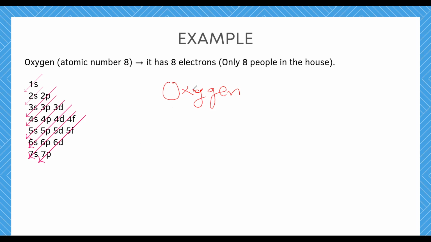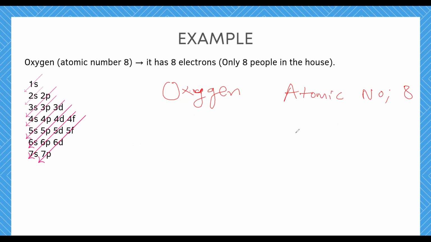How did you know it's 8? 8 is correct, but I just want to know if you know why it is 8. It's number 8 in the periodic table. Thank you very much. It is number 8 on the periodic table. In other words, it's the atomic number. Remember, we defined atomic number earlier on in today's class, right?